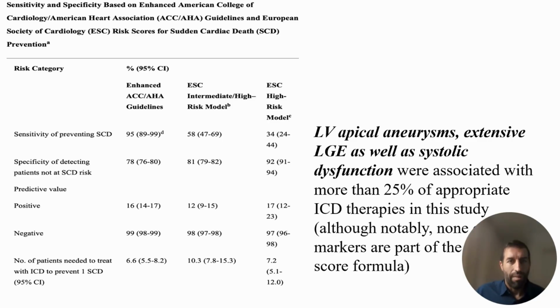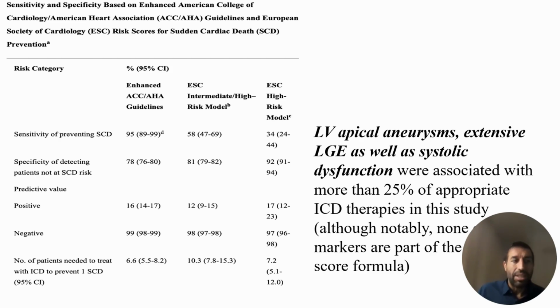However, sensitivity of the ESC score for identifying individual patients at risk for sudden cardiac death events was only 34%. So only 1/3 of our patients implanted based on individual ACC/AHA markers and with appropriate device therapy terminating ventricular tachyarrhythmias would have received high ESC risk scores, more than 6% over 5 years, sufficient to justify primary prevention ICDs. The remaining patients would have been left unprotected from sudden cardiac death without ICDs.